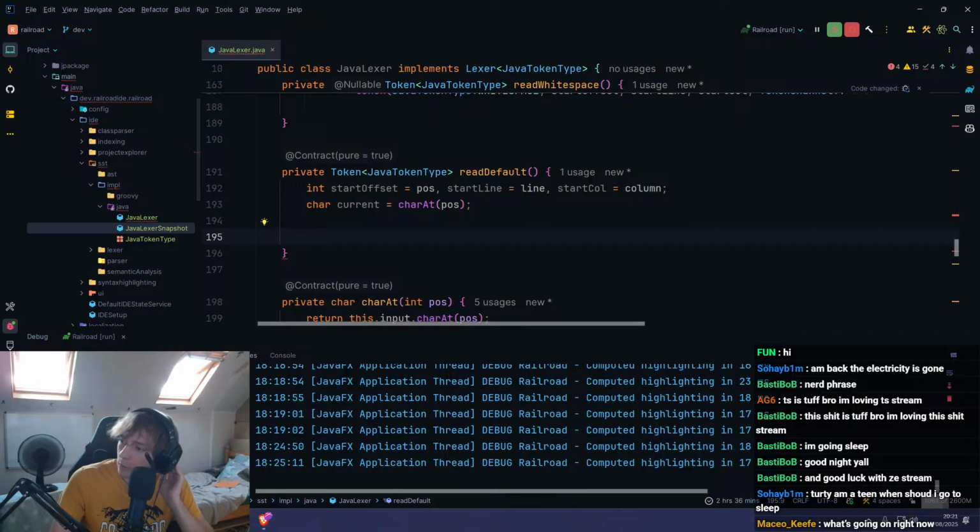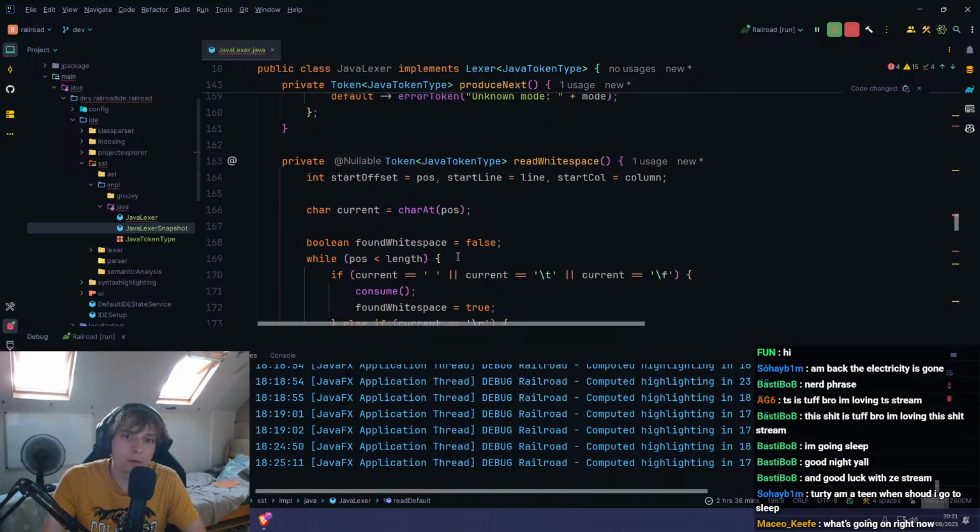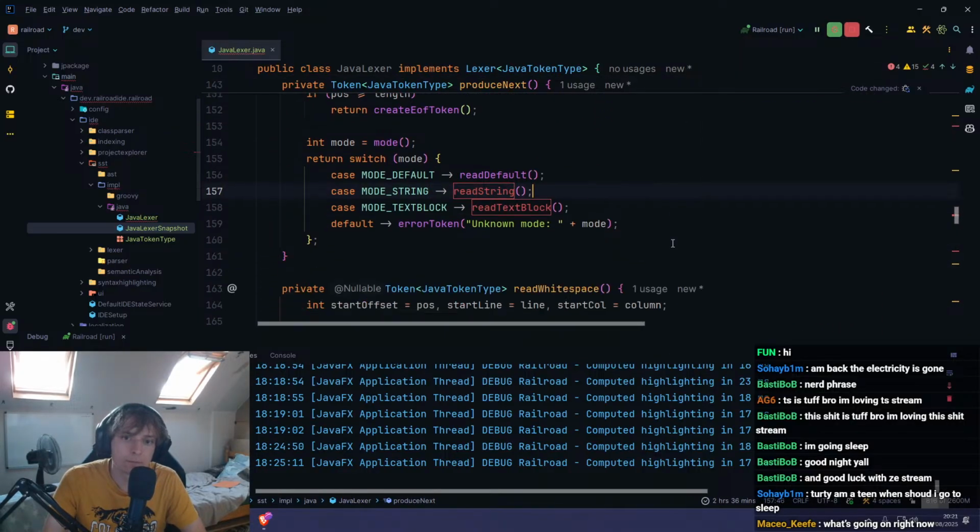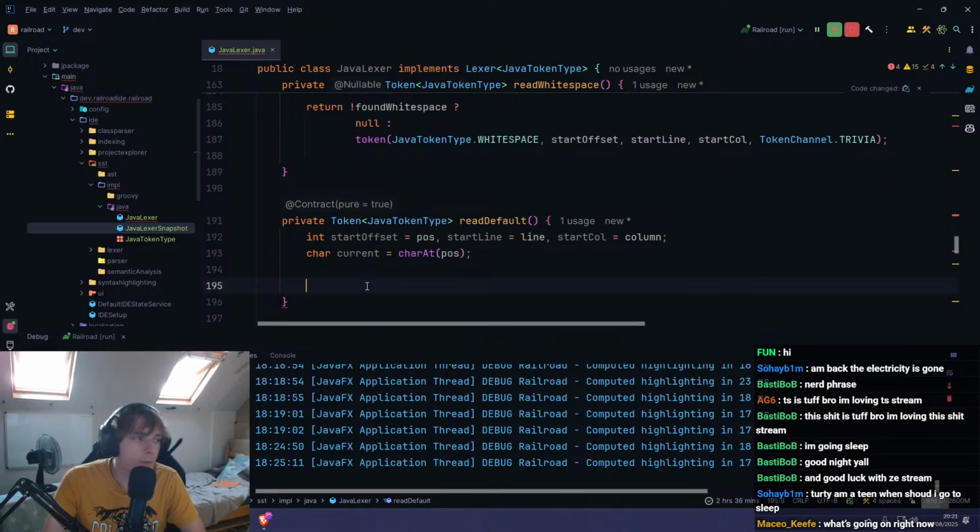We could do tokens. We can't do strings and stuff because those will be in these two. I think the best thing we could do right now is comments. And that's what I did in my Lexer as well. The first thing I checked for was comments.